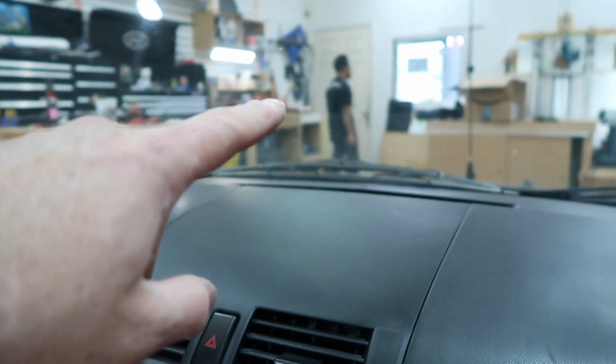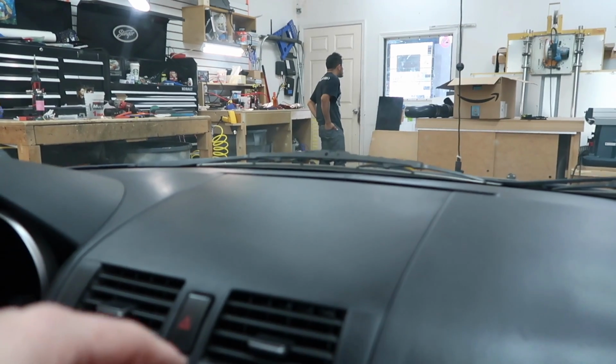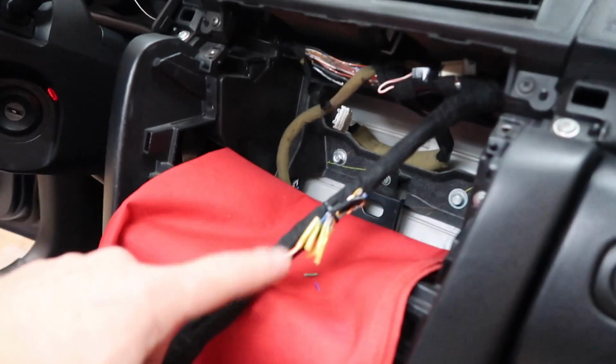Now, Fernando's gone ahead. He's over there. He's finished up his. As you can see, he's aimlessly looking out the window waiting for me to say, hey, we're done. You can bring me the harness. We're done. Awesome.